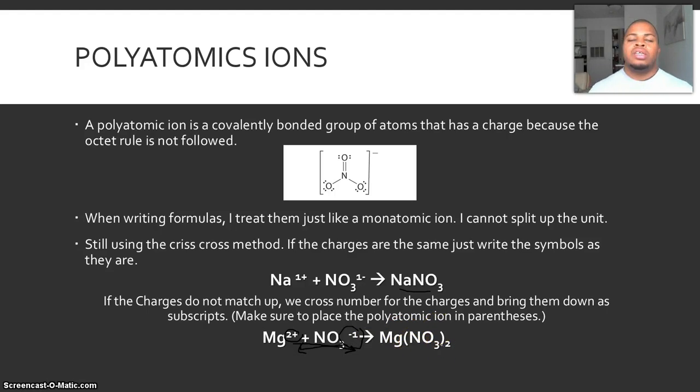This allows me to differentiate and say that it is a nitrate ion, not nitrogen and oxygen separate, but all one cohesive unit. And I have 2 of them receiving electrons from our magnesium ion. Now, we're going to do some practice with this, so do not worry, do not fear.